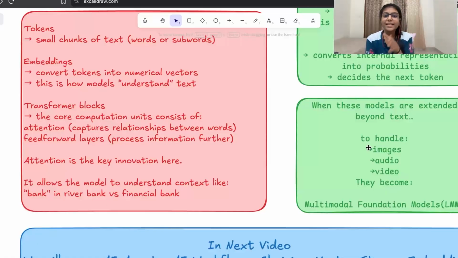And when you extend these models beyond text to images, audio, video, they become multimodal foundation models. Same architecture, bigger world. So to bring it all together, we can say AI is all about building intelligent systems. Machine learning is the tool. Self-supervised learning at scale is the breakthrough. LLMs are the result: autoregressive, token-by-token generators built on transformers, embeddings, and billions of parameters. That's what's empowering everything you are seeing right now.